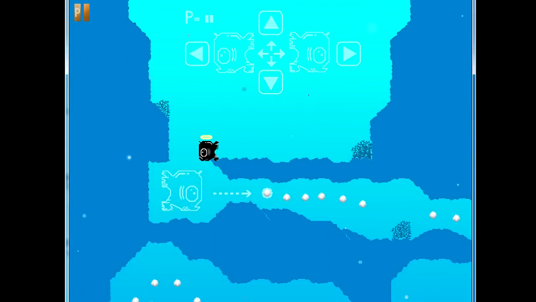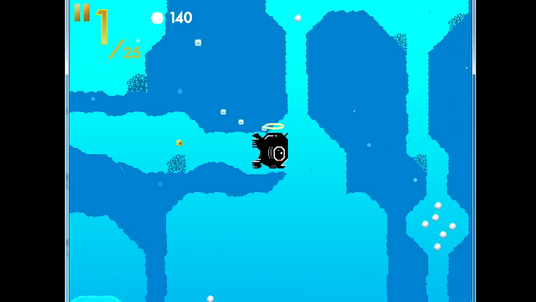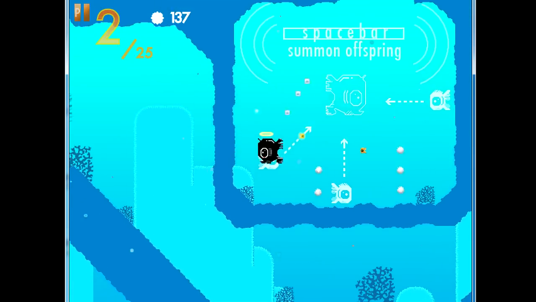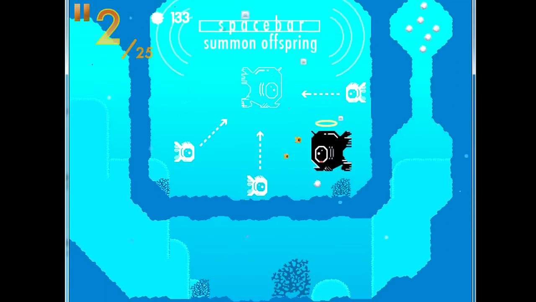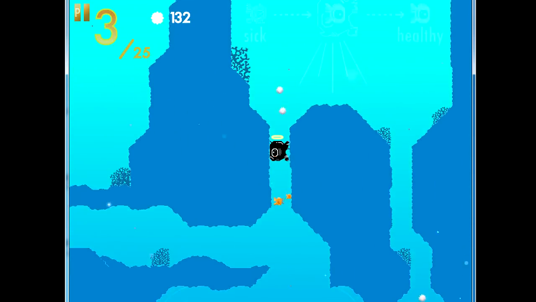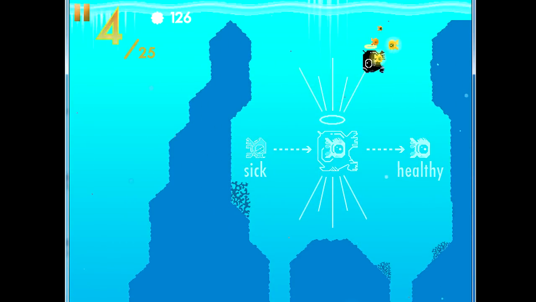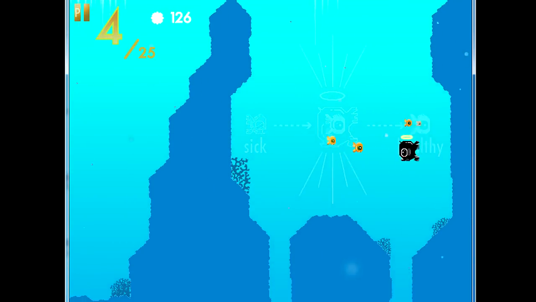Let's try it again, huh? Now, do we rescue even more? I'm not sure how this works. Or does it reset your count? I'm not sure if it just keeps accumulating. Either way, let's give it another shot. See if we can't save a whole lot more of them. We just gotta hit spacebar a lot.